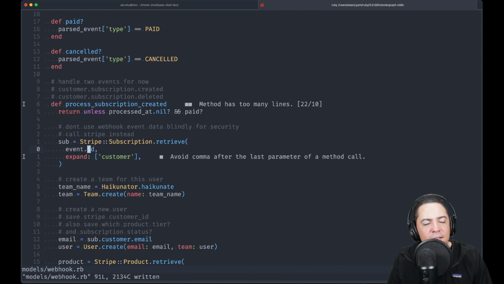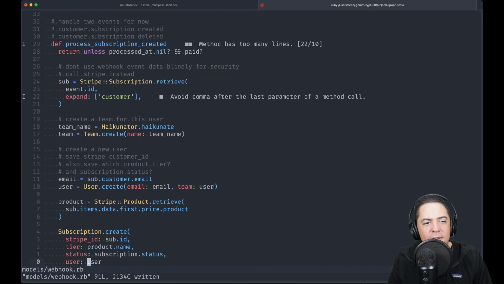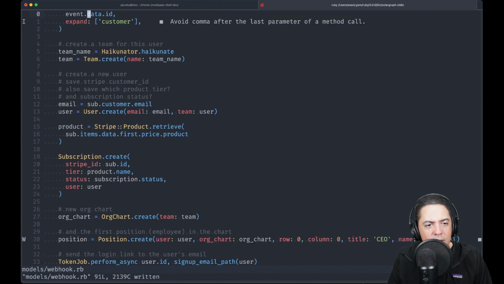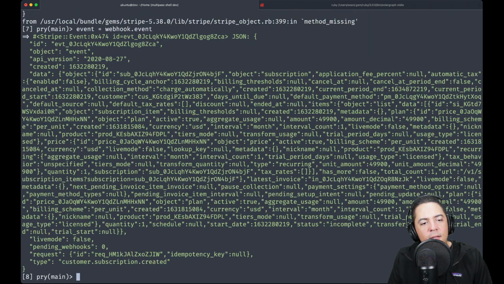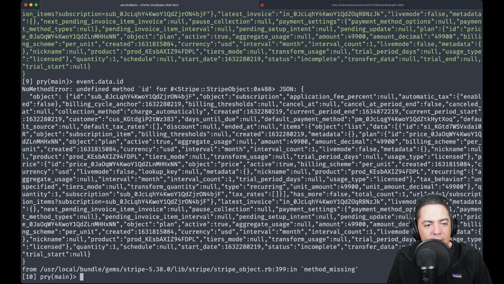Or is it just event ID? It would just be ID, right? Oh no, that's the... Oh, you know what? We can debug this though. Event data .id. Oh, it is. Look at that. Event data.